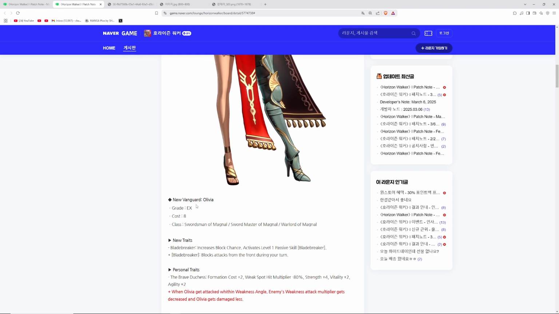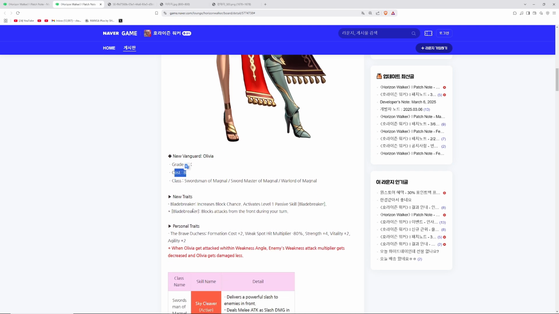So she is a Vanguard with an 8 cost, so already up there with Griselda and Everett. Huge cost. This is going to be tough for a lot of people. I'm going to talk about a possible team afterwards, and probably in another video too when I do some testing for her. But she is an 8 cost unit. In her class, she's a Swordsman of Magnum, right? And she has a new trait here.